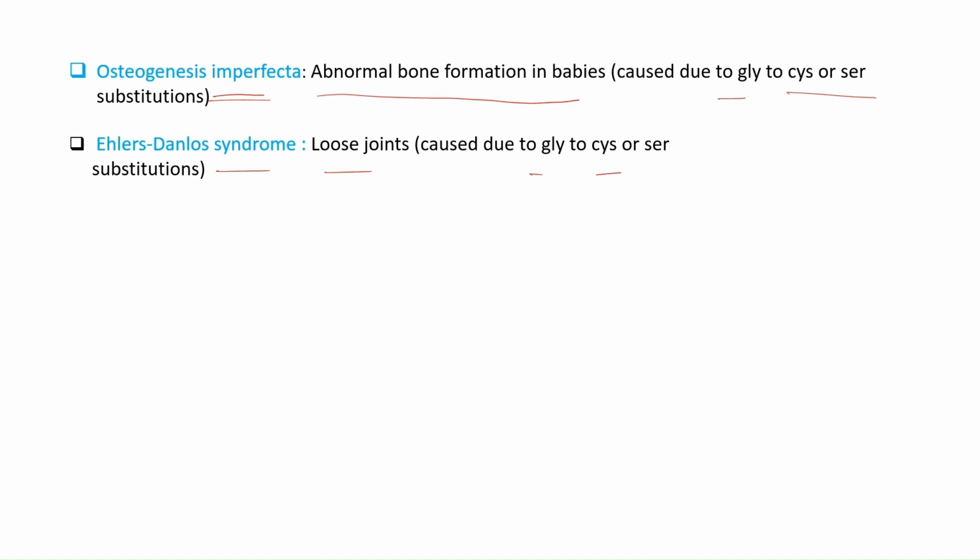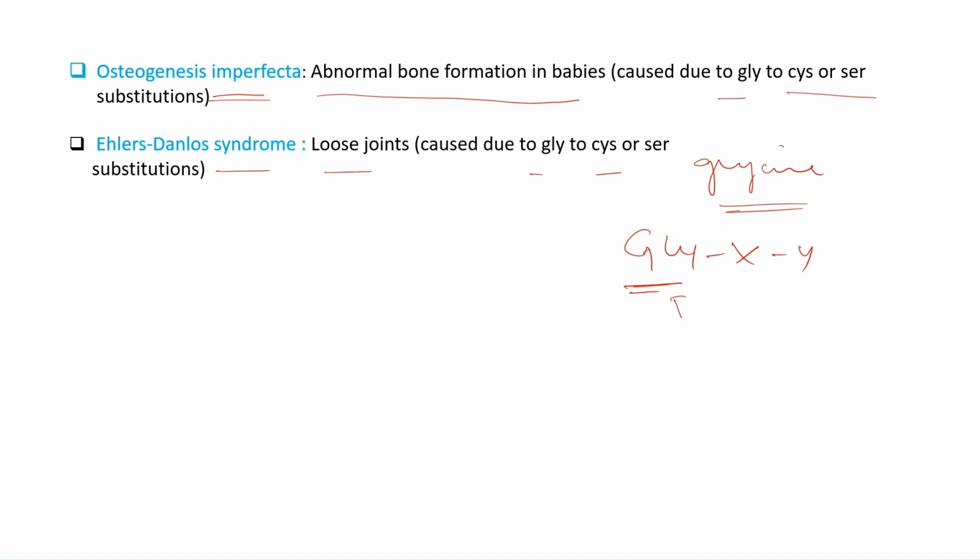So from these two diseases, what we can see is that glycine is a very important amino acid in the case of collagen. Mutations in glycine cannot be tolerated. So glycine should be a conserved amino acid in collagen. Any mutation in glycine will affect the structure and stability of the collagen molecule. Why? Because every third residue in a polypeptide is a glycine. And why so? Because in collagen, it is a super twisting of 3 polypeptides. Because of this super twisting, very little space or gap is present between these polypeptides. Such a small gap can only be filled with a glycine residue. If any other residue comes in place of glycine, it will affect the structure and the stability of the collagen molecule. So therefore, the mutation in glycine cannot be tolerated and hence it will lead to disease or disorders.